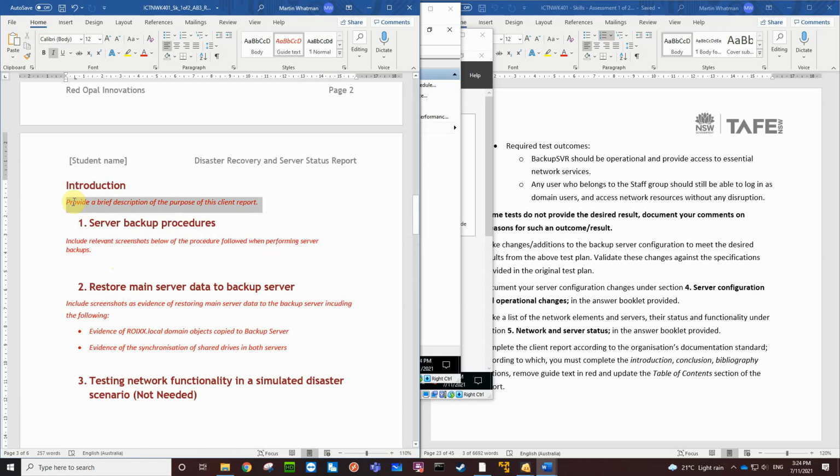For this client report, we're testing the disaster recovery procedures or something like that. What do they call it?